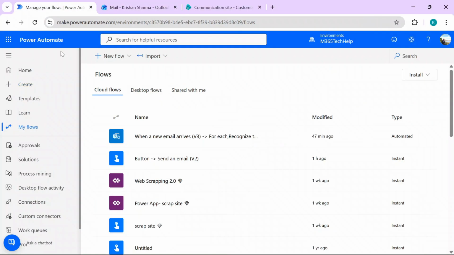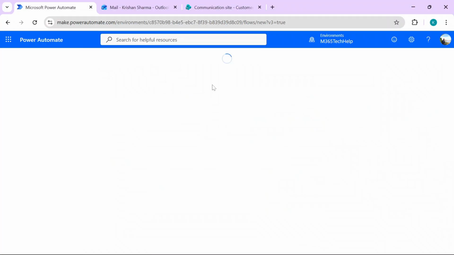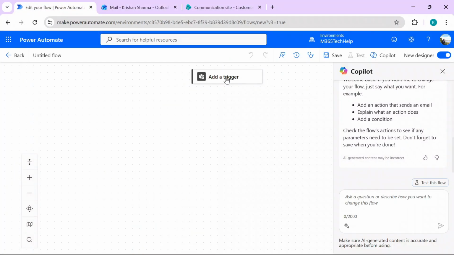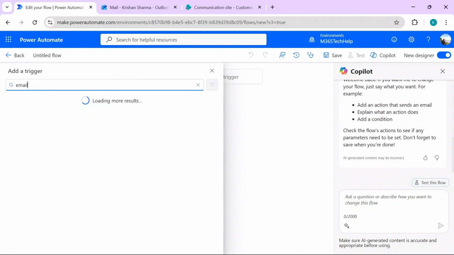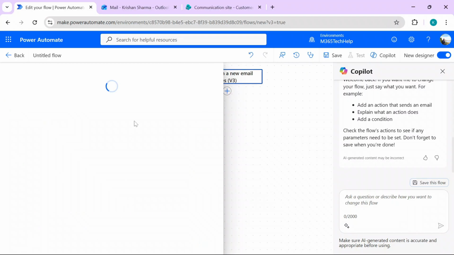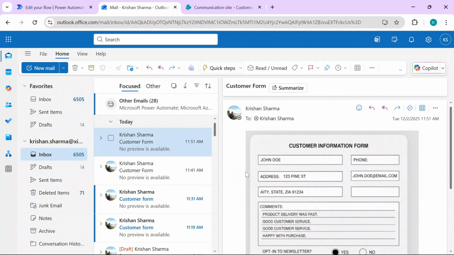I will just go to my Power Automate and start creating a new flow, and I will choose Instant cloud flow, skipping the trigger. As I said, because we want the information extracted from the image inside the email, we are going to write the trigger as "when an email is received", that is, when an email arrives in the mailbox. You can either choose your own mailbox, or if you're the owner of a shared mailbox, you can choose that.